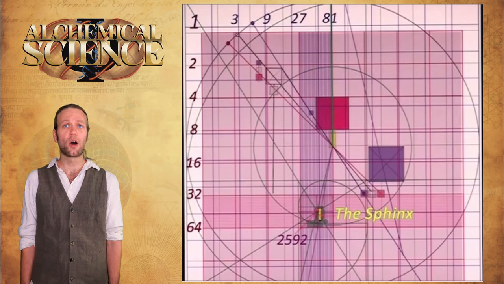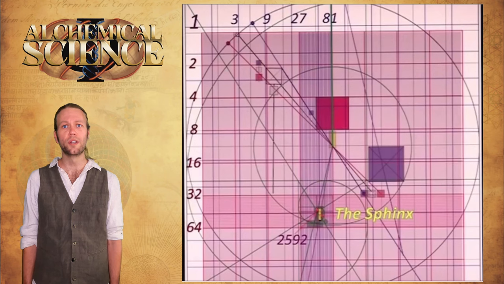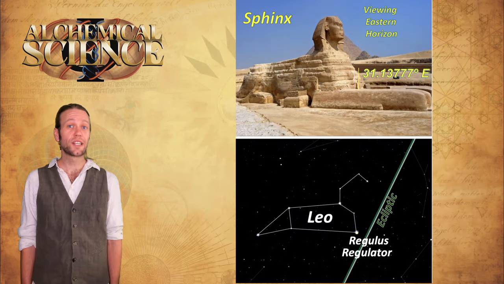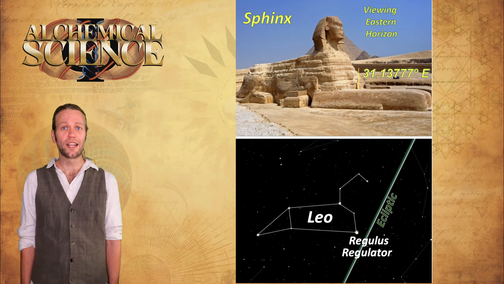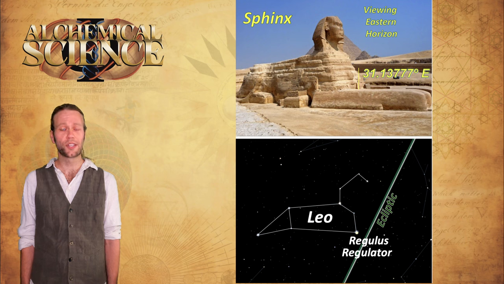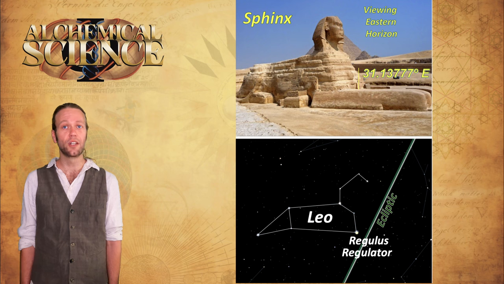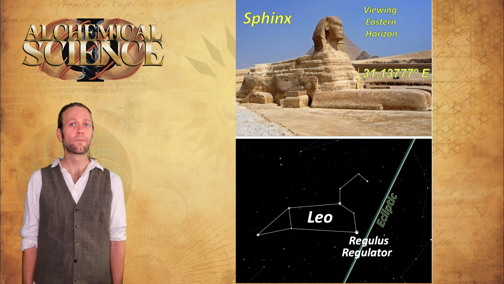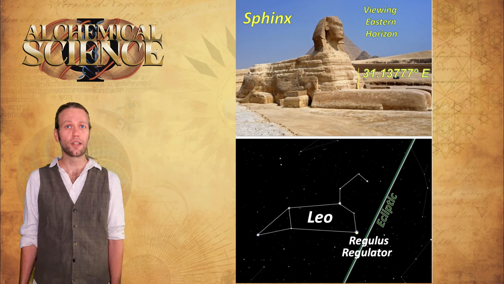But this opens up another whole can of worms. You may by now be seeing why it really can't all be explained in the length of just this one video. The Sphinx on the ground is precisely aligned to its counterpart in the sky, the constellation Leo and its lion asterism with the brightest star in it, Regulus located at the chest of the lion. This is the regulator of the measure of time. In this case, the regulator is the circle, 360 degrees. The Sphinx is the point from which all of these celestial measures will be viewed.